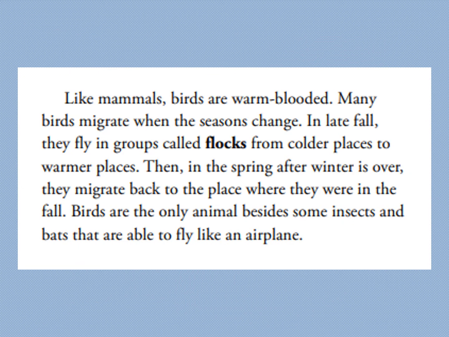Like mammals, birds are warm-blooded. Many birds migrate when the seasons change. In late fall, they fly in groups called flocks from colder places to warmer places. Then, in the spring, after winter is over, they migrate back to the place where they were in the fall. Birds are the only animals, besides some insects and bats, that are able to fly like an airplane.